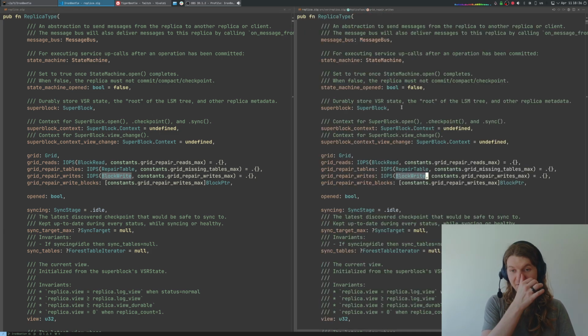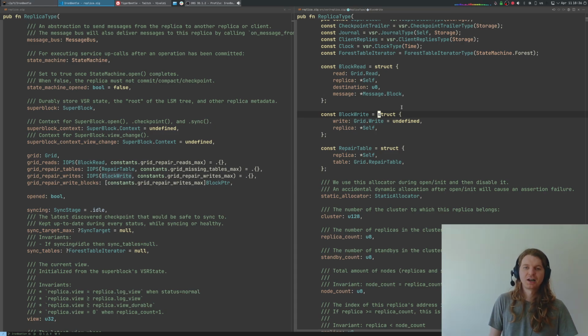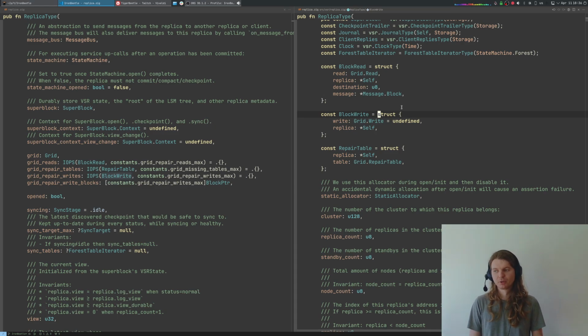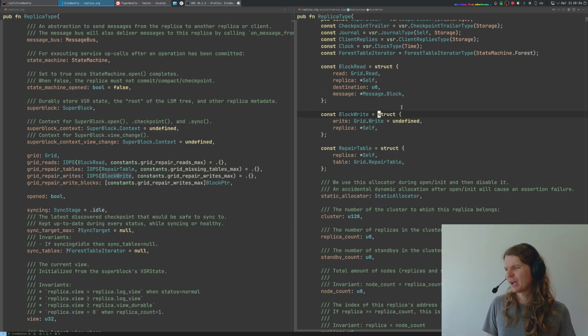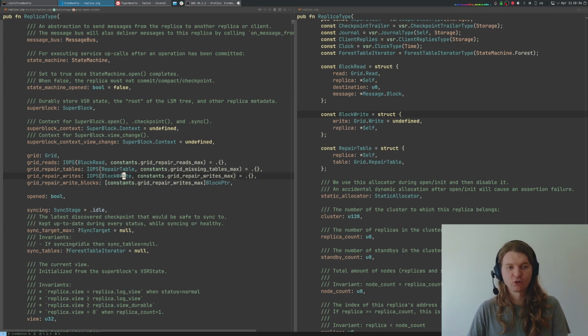Okay, yeah, that's it. So this is replica. The replica sometimes needs to write blocks to grid. I think this mostly happens during repair. This replica internally stores essentially an array of block writes.